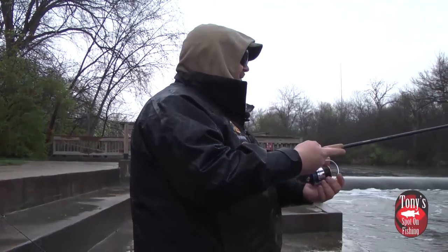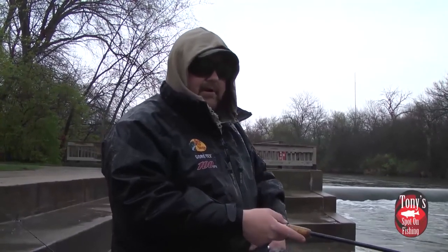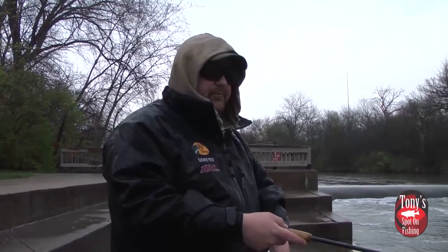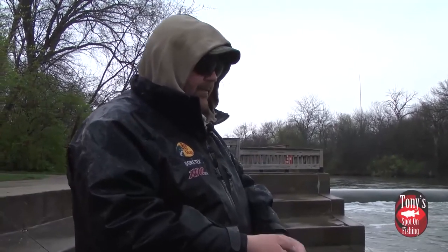Now, this area does have weed growth to it. So the crankbait bite is going to get harder and harder as time goes on here, as we get further into the later part of spring and into the early summer. So we're not going to be able to fish a crank as effectively in here with all the weeds that are going to be around.